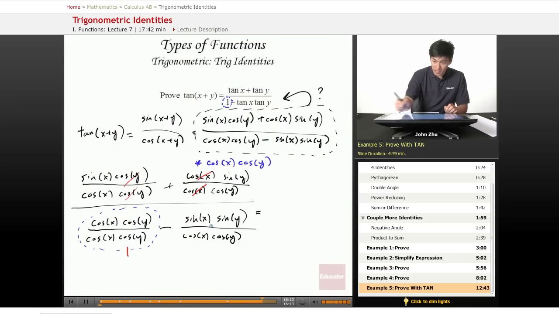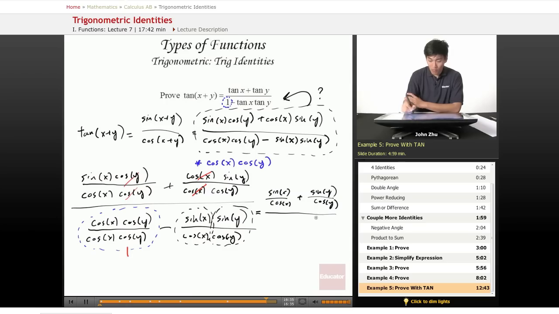We can see that there are two terms here. Sine of x, cosine of x, sine of y, cosine of y. So simplified version, we get sine of x over cosine of x plus sine of y over cosine of y over 1 plus sine of x over cosine of x times sine of y over cosine of y.